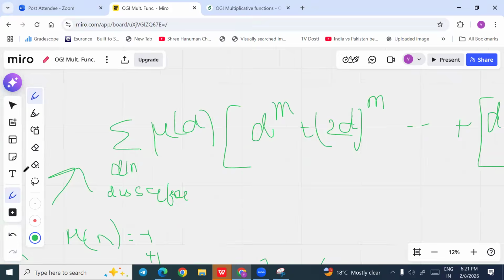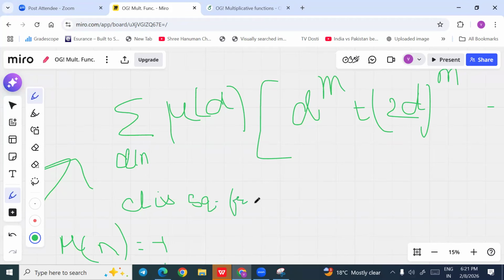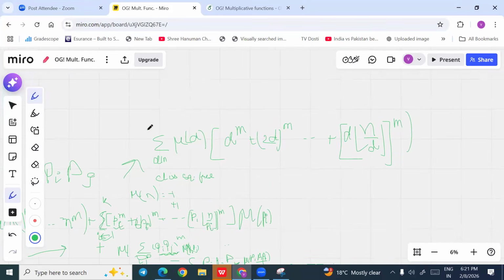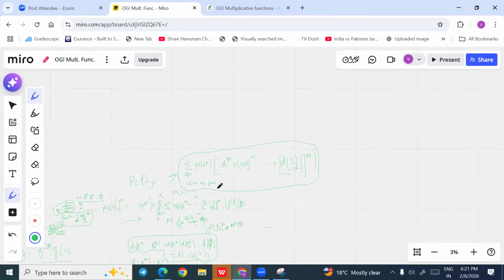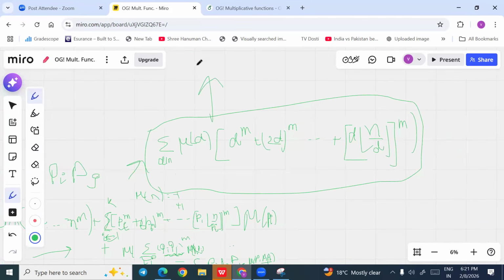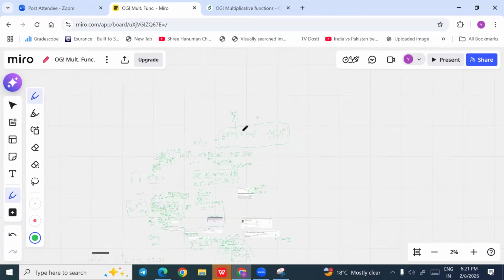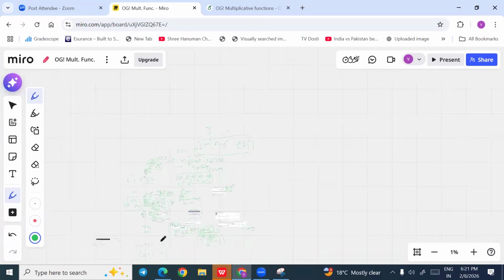Now, what happens if I remove the condition that d is square free? Does this affect me in any way, if I sum over all divisors instead of just square free divisors? No, right? Mobius is 0 for all non-square free divisors, so you can just drop this condition. And voila, you just got a formula for f of m, n. Simplification is left to the reader; you can simplify this a bit. That is why Mobius is indeed a powerful idea.